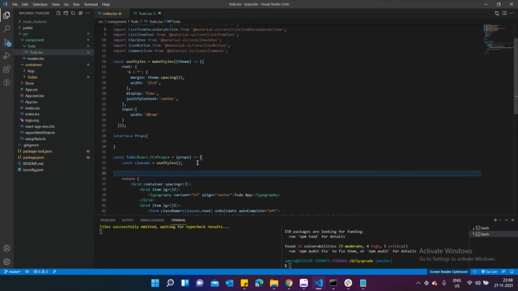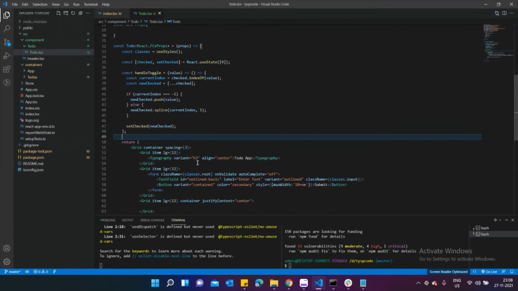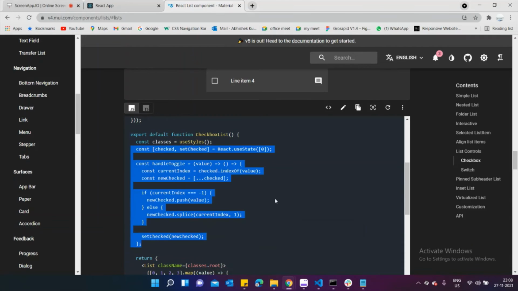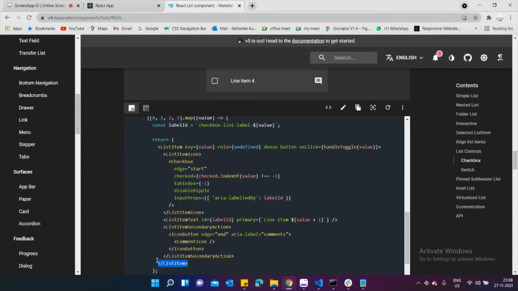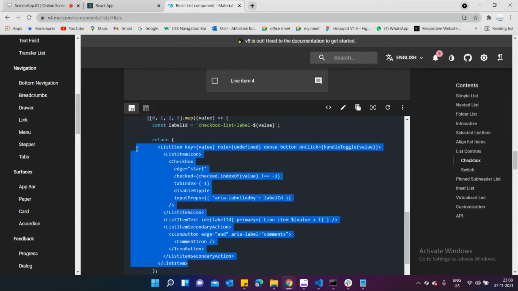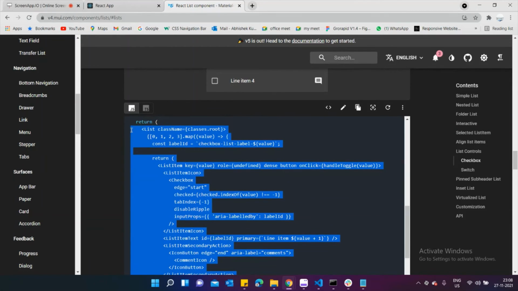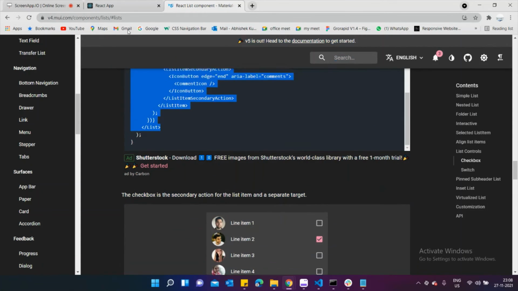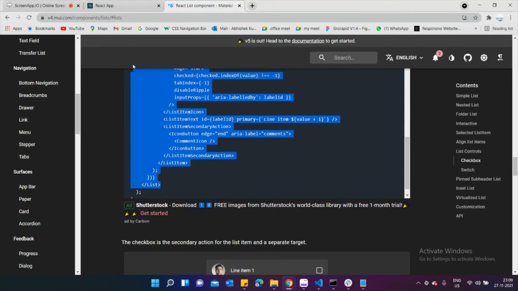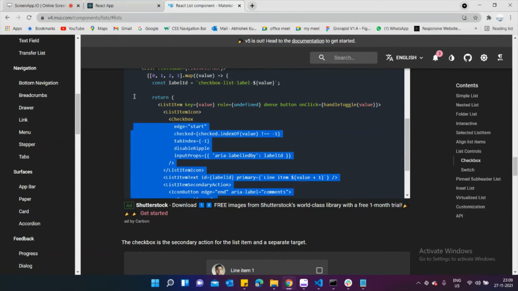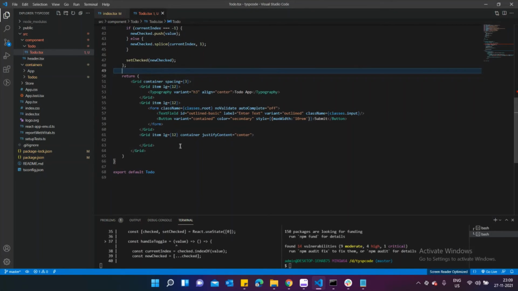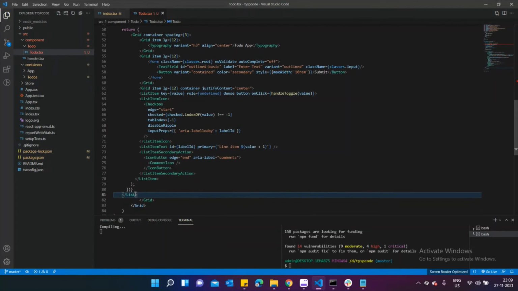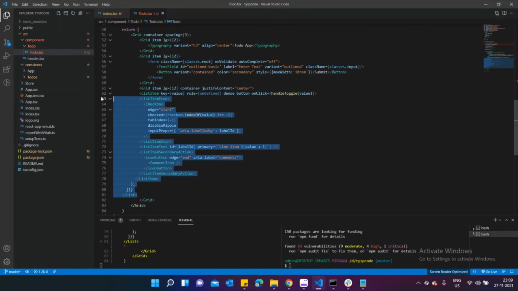Let's copy this thing for making the code work, and then later we will remove it as per our choice. And let's copy this code as well. From list to list. So this is the list you are starting, and just copy, copy, copy. Okay, so here you go, and just copy it and paste it over here.